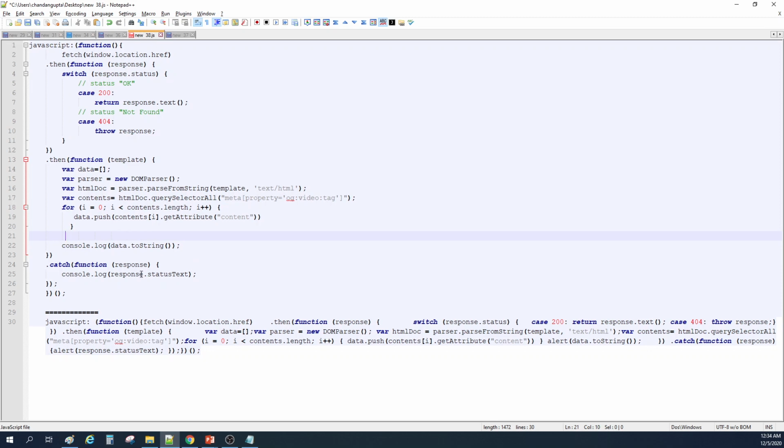What you have to do is, instead of console log, I'm sorry for that, you have to put alert. So when you use alert, first of all I'm converting that data, the array, into a string, and then it will throw you an alert. So an alert will pop out with the values that we pulled from this condition, and in case there is any error, it will just log the status that you have some error, or you don't have any tags over there.